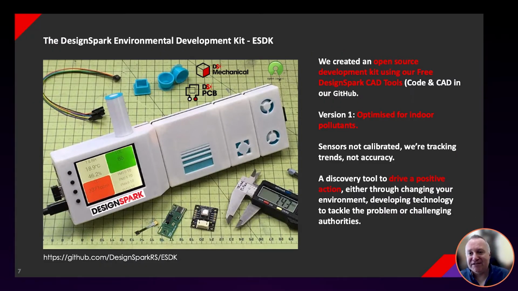Next step we did, so we've got this idea of enabling the community to have this air quality drive. The next thing we wanted to do is create some hardware, so the tool that they could use in order to do that. So I've got one here. This is the same as what's on the screen. This is basically an open source kit that we've designed. We've used our DesignSpark tools to do it.